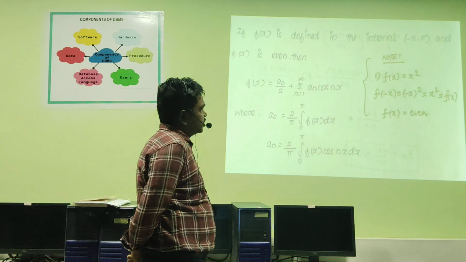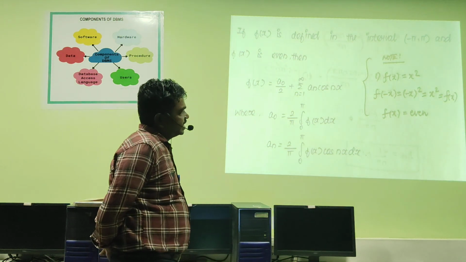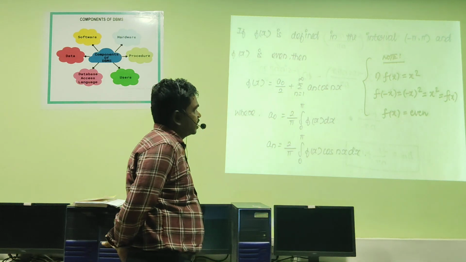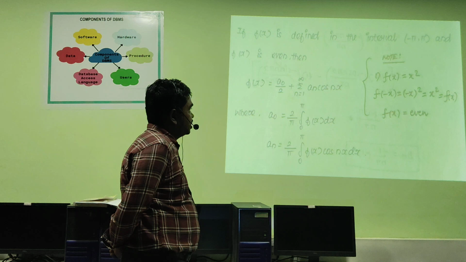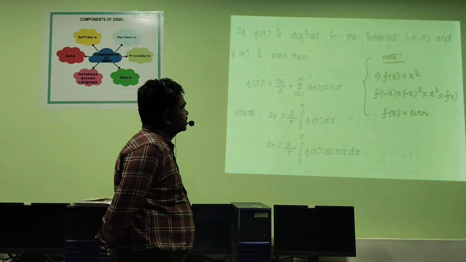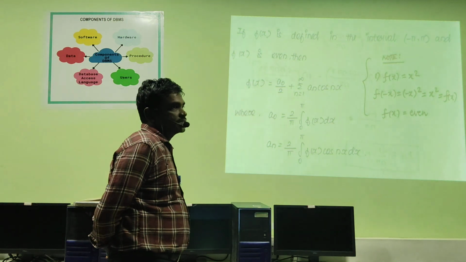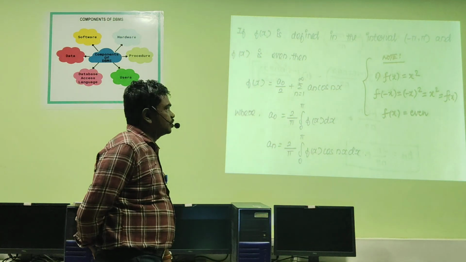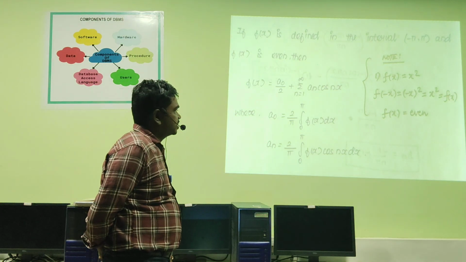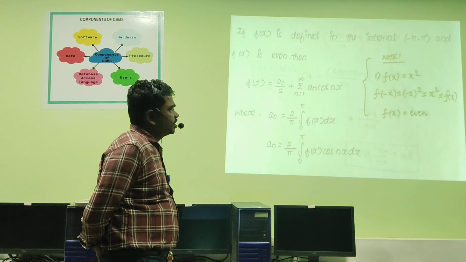But the previous formula is a general formula, for a function that is even, odd, or neither even nor odd. Here in the interval minus pi comma pi, the function is even, and the special formula is this. That is, the value of bn is 0. The Fourier series is only f of x equal to a0 by 2 plus sigma n equal to 1 to infinity an cos nx, where a0 is this and an is this. What do you mean by an even function?